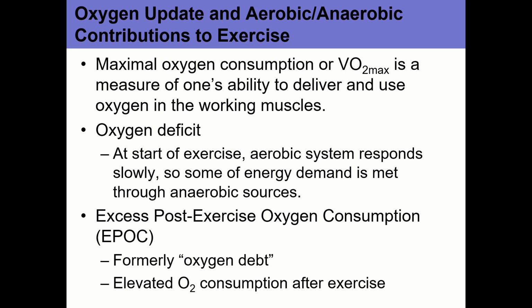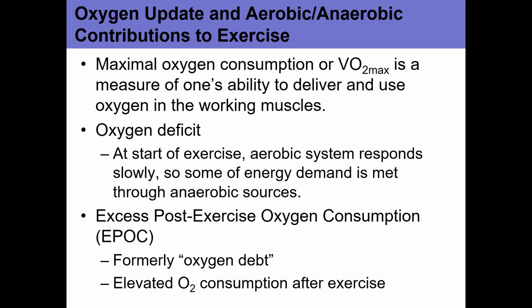I have to dilate the blood vessels in the working musculature, and then get the oxygen to diffuse into the muscle cell. I probably have to use myoglobin to bind some of that oxygen to deliver it to the mitochondria. So that takes a long time, relatively. It takes a couple minutes to ramp up. And because it takes a couple minutes to ramp up, in that interval before the oxidative system ramps up, we have to use anaerobic sources. And so that is the oxygen deficit. It is using anaerobic sources before the aerobic system ramps up.